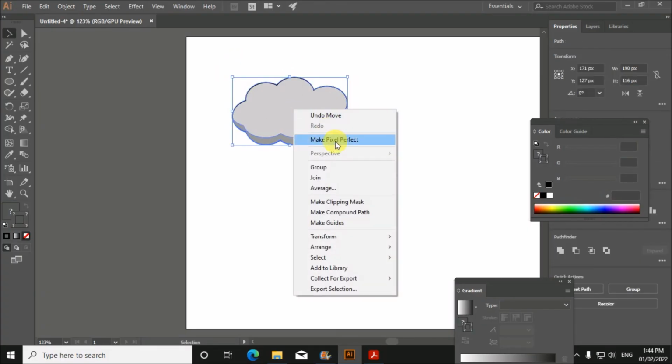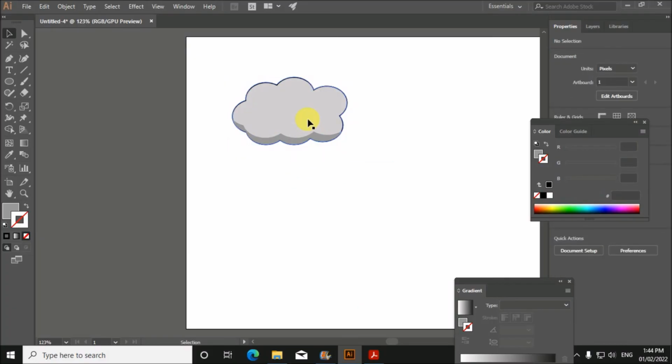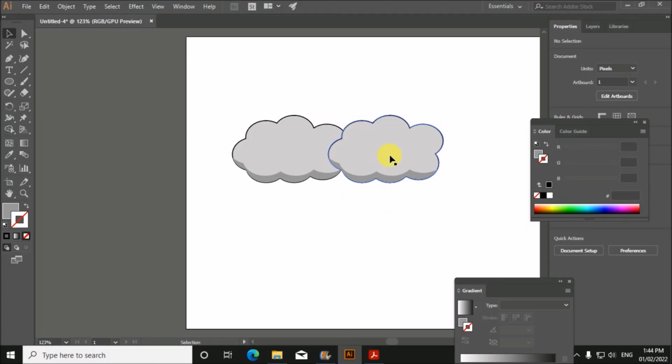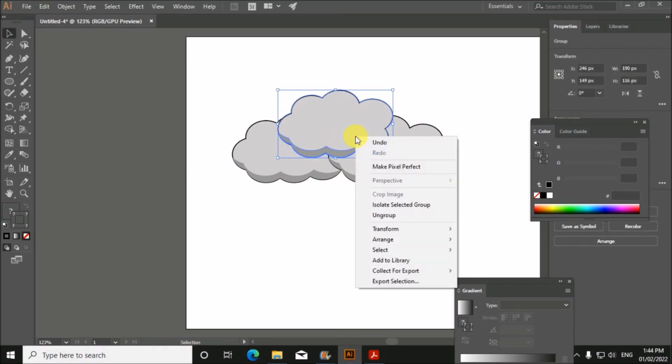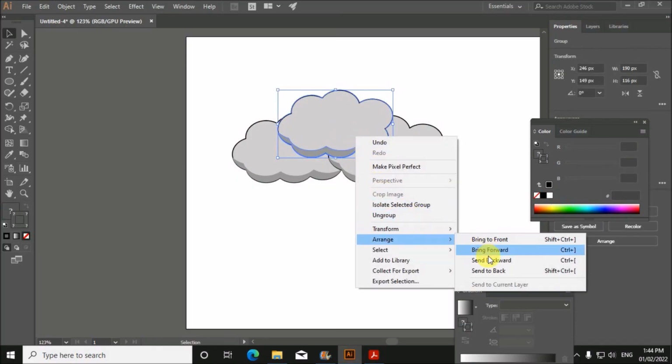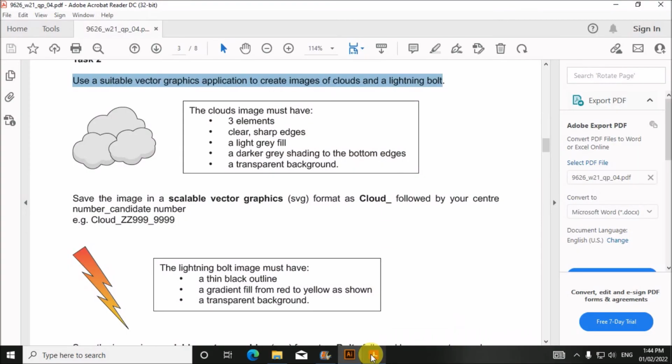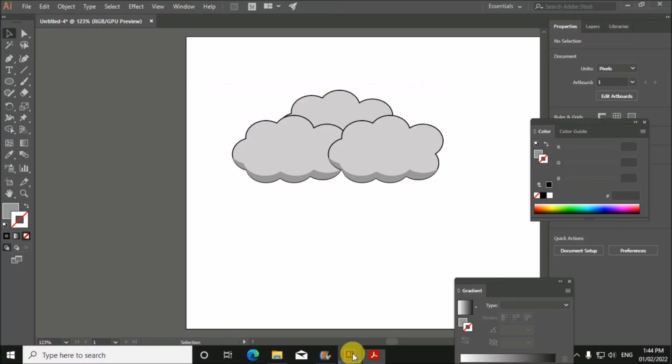Let's group this. Create a copy of this cloud. Send this cloud back. Go to arrange, send to back. So we have got the required image.